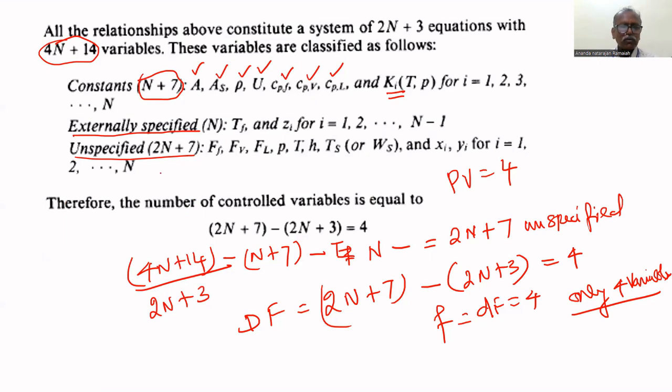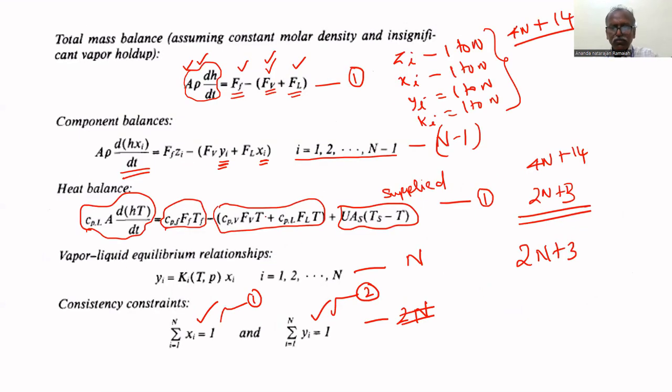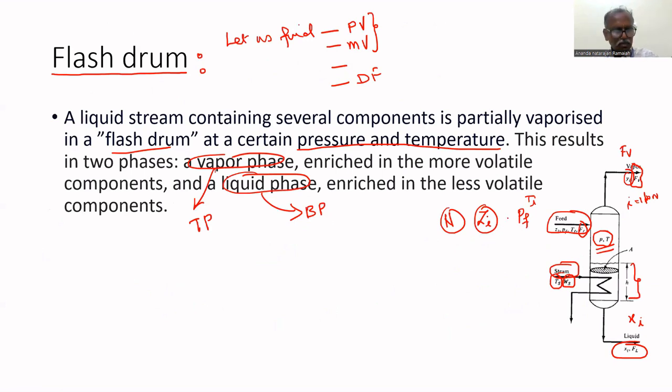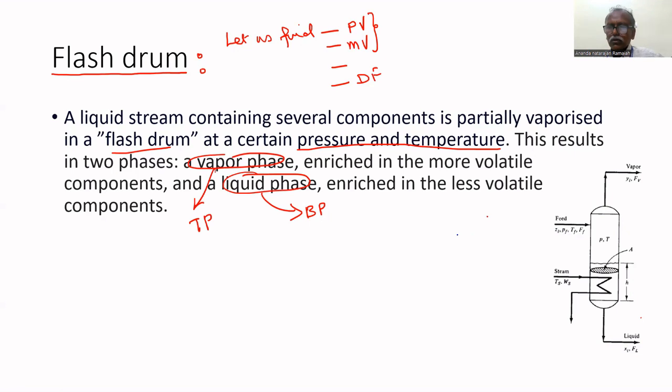So what are the process variables? There are 4 variables we have to control. Let us consider this flash drum. Here, to get enough quantity of output, the feed flow rate has to be maintained at a certain level. Therefore, FF, the feed flow rate, has to be controlled to get the required quantity.